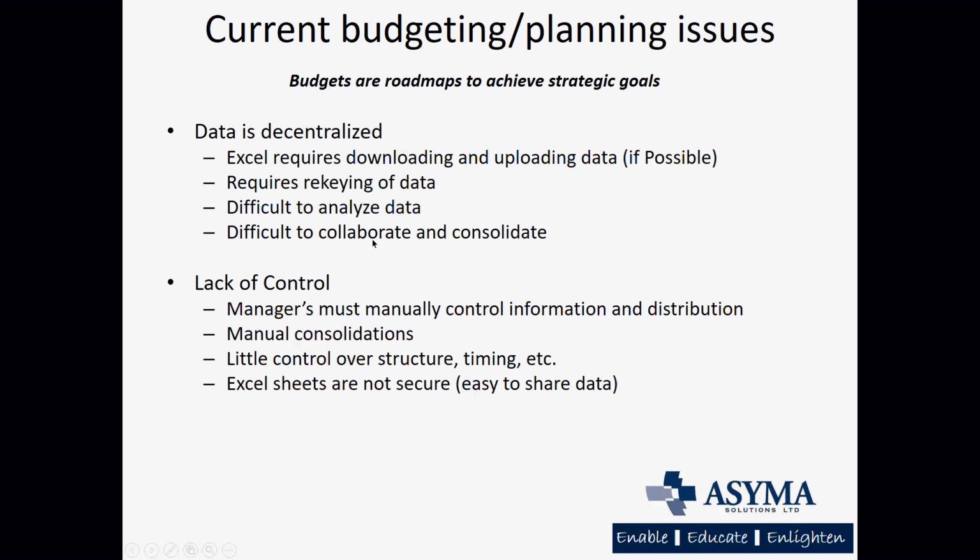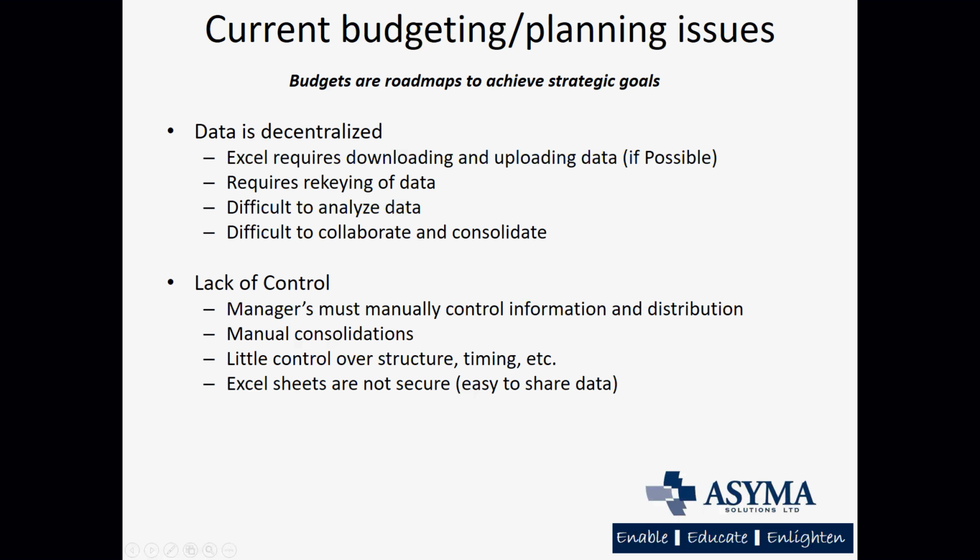It's difficult to analyze the data because we really have it all over the place. It's not all in one spot. We've got our accounting data. We've got these spreadsheets out there. And how do we collaborate? If we've got multiple department heads, how do we collaborate all of that together so that we can say, listen, wages are going up 3%. That's what the average is. Let's use it across the whole organization, and then it goes across all of the departments. And how do we do that with the decentralized accounting system or budgeting system?